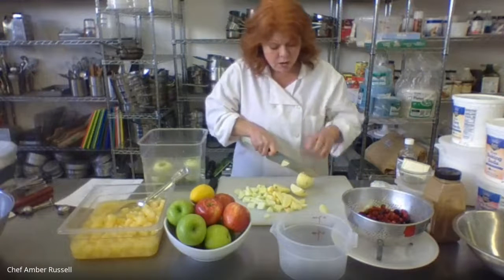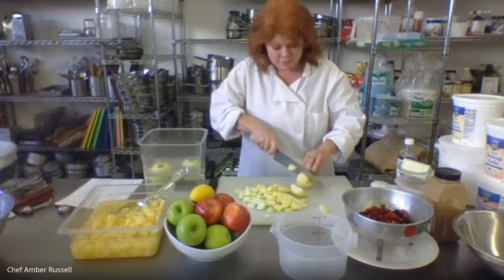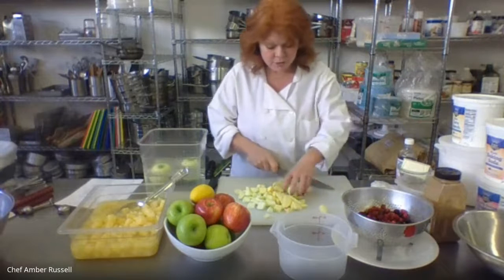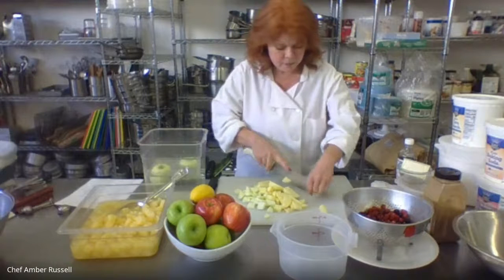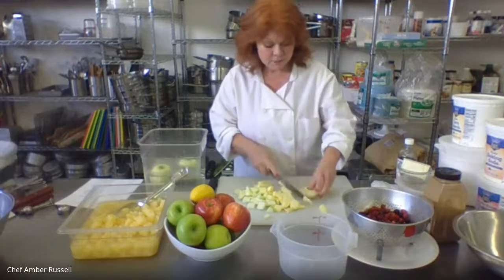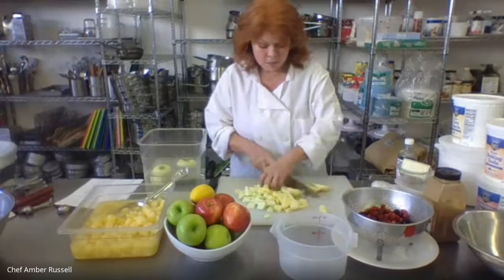And remember your claw, right? Your hand. Don't want to cut your fingertips. Your knife. Yeah. So hopefully, you guys, if you have any fruit in the house, you can make a cobbler this weekend. All right, it'd be nice and warm. Oh, it'd be wonderful.